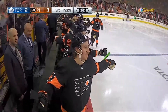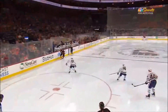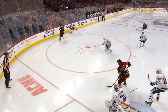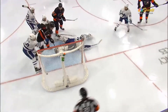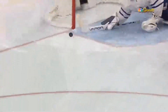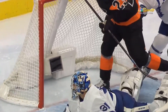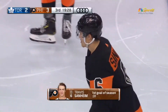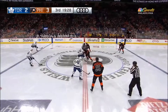That was just awesome, wasn't it? He has had a real tough go of it over the last week, and he does an outstanding job of jumping in here, walking around Nylander, getting the puck towards the net, and tracking it down. On the backhand, he swoops around, and all in one motion fires that bouncing puck up and over Anderson. Finally, a bounce that goes in the right direction for Travis Sanheim. He's got his first goal of the season, and it's a go-ahead goal to start off this third period.